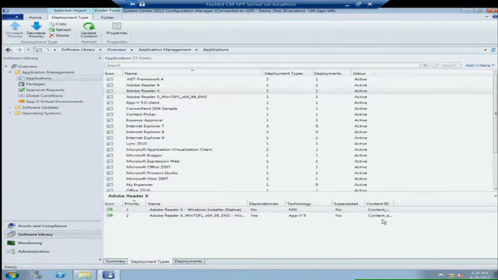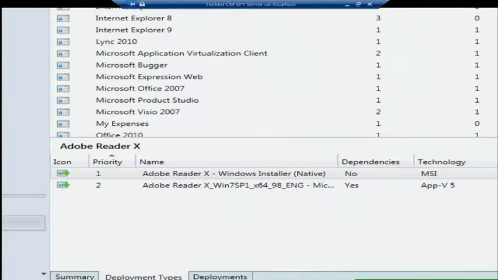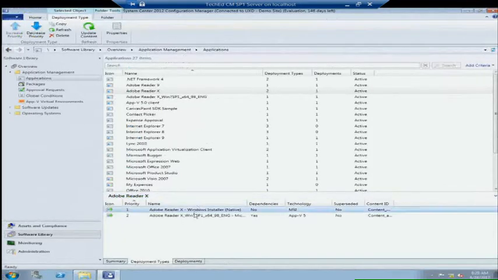So that's basically all I had to do to solve my problem. Now, when AJ logs into my machine the next time, the system is going to go in priority order. You notice that we have a priority order in here. First, the system is going to evaluate the first priority order. It's going to find out that he's not on his primary machine. It's going to fall back to the second one, find the AppV version of the app. If I don't have the AppV client installed, it's going to go ahead and add that automatically, and problem solved.